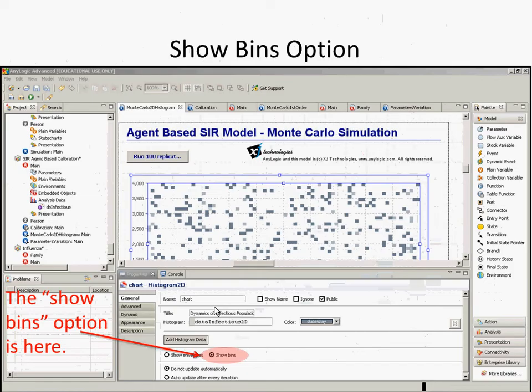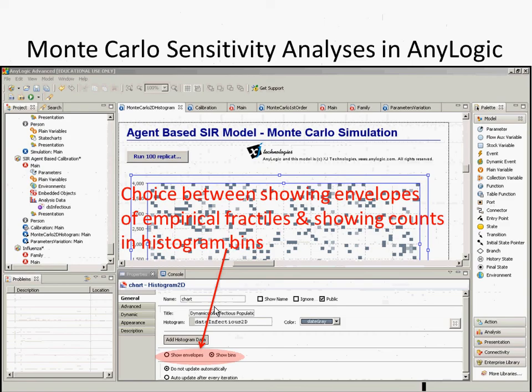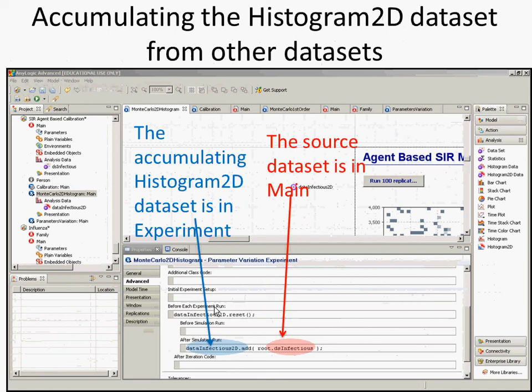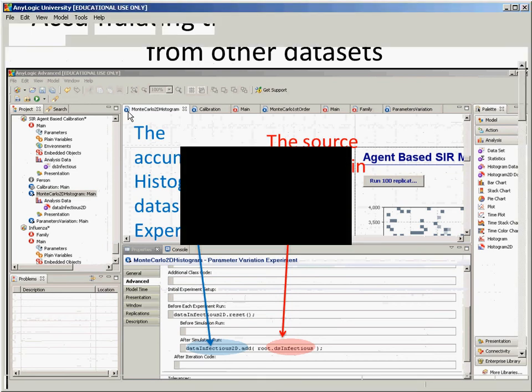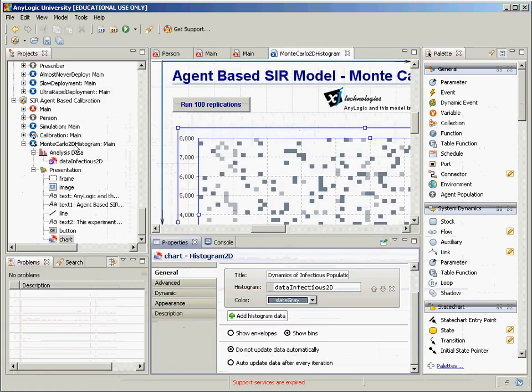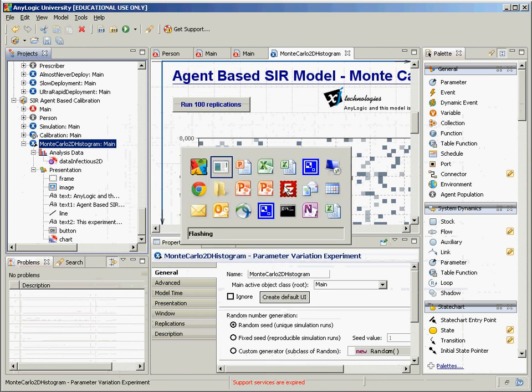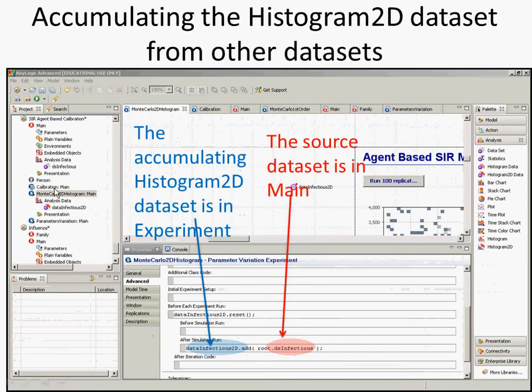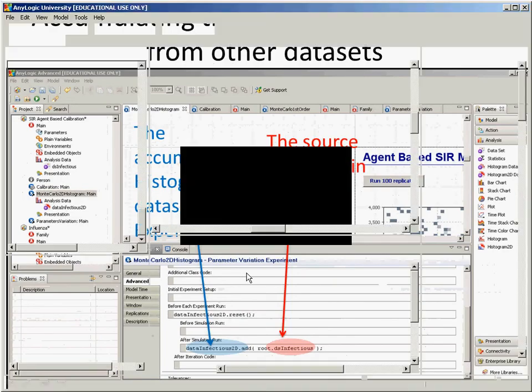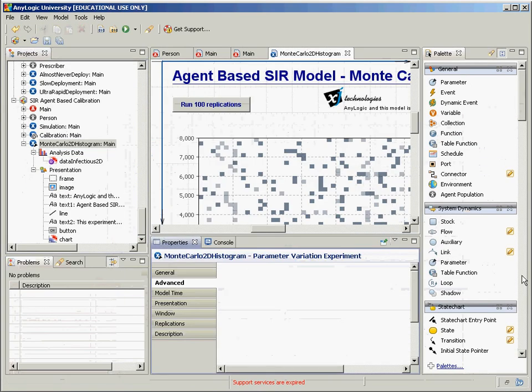I do want to bring out for you one aspect of texture here, so you have some conceptual understanding of what's going on. Frankly, I feel really queasy showing you a pre-built model where you didn't build it yourself, because there's a fair bit going on. If you are to go with this model and highlight this experiment, you'll notice there's actually some textured stuff going on in the advanced tab of this. And I want to help you understand how this magic is occurring. Like, how is it that it's running main multiple times and boop, it just gets the data to display in that 2D histogram?